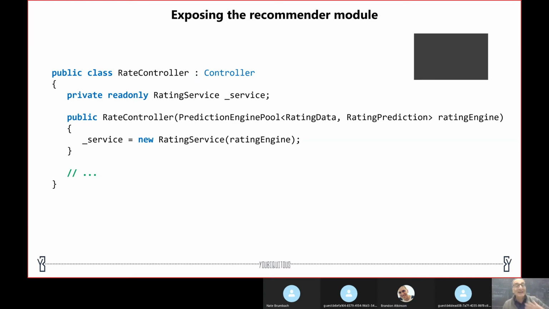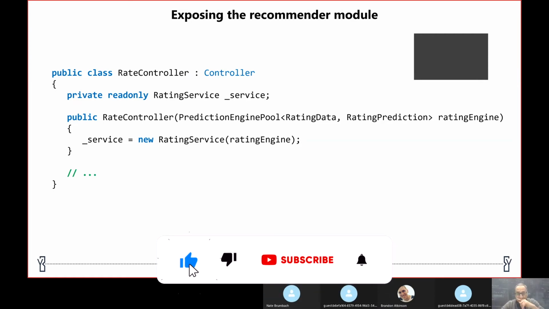We can directly embed the model in our host application. Here is what we can do if the host application is an ASP.NET application. So here we have a sample rate controller. Again, the context is an ASP.NET Core application. This rate controller class has an internal rating service variable.